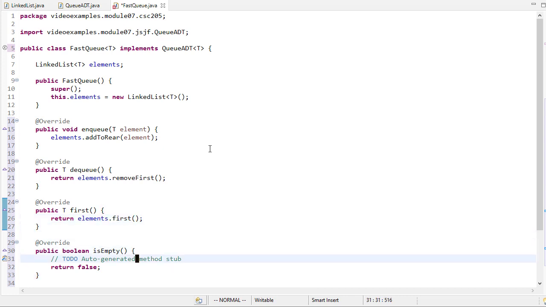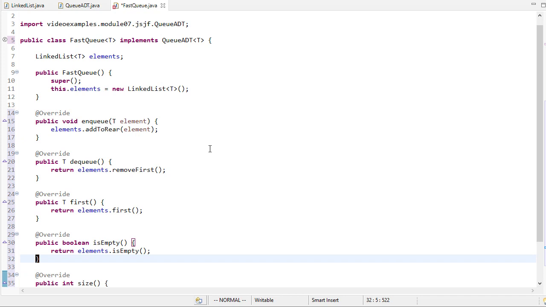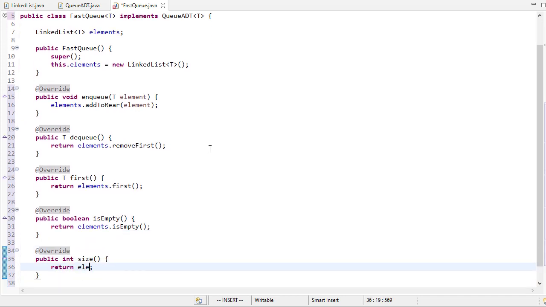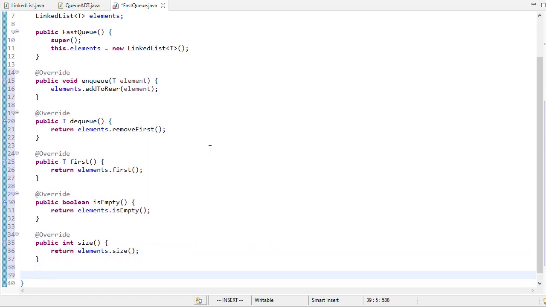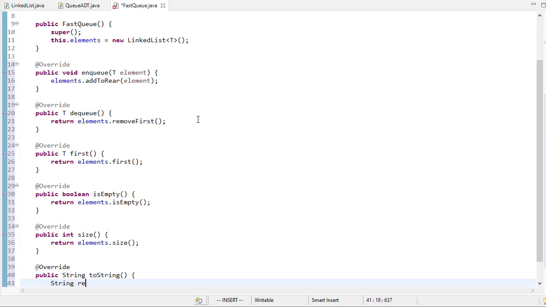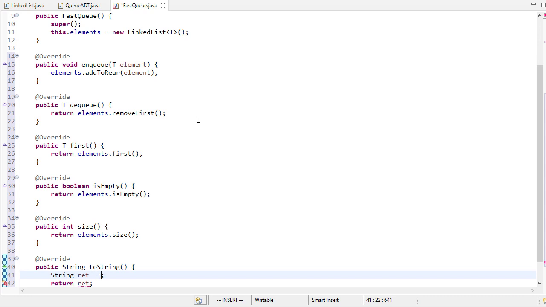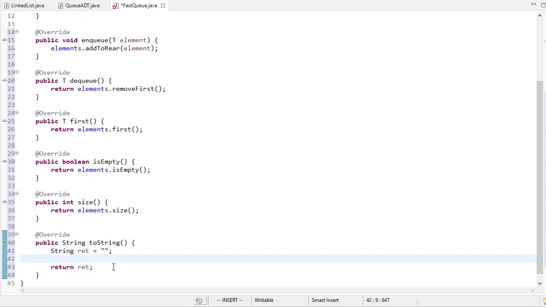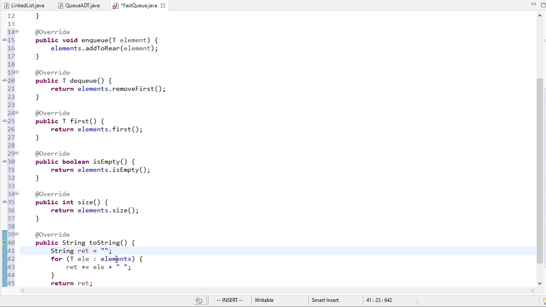first will return elements.first, and just like before, isEmpty returns elements.isEmpty because, again, that's going to give us the same thing. And size will return elements.size. And then for my toString, I'll actually go ahead and write that from scratch. When we did our stack toString, we used an iterator, and I think we can use the same thing here. One thing I want to think about before I stop here is we're starting at the front. Well, the front is where the next element is, so we'll say front, and then before we return, we'll say that here's the rear. And that'll just help us see how the queue actually works.